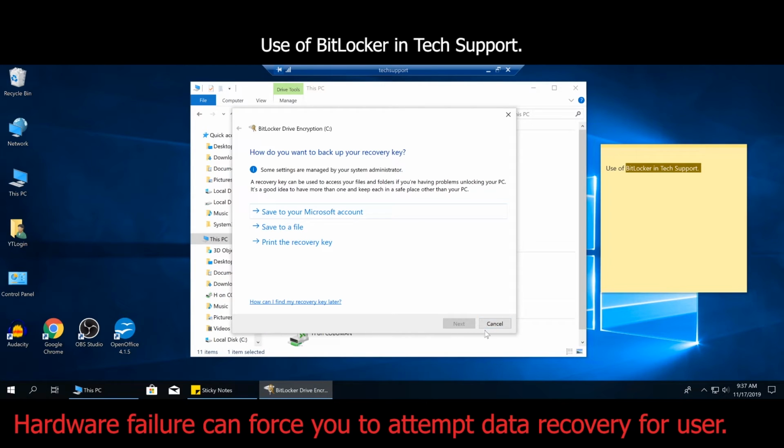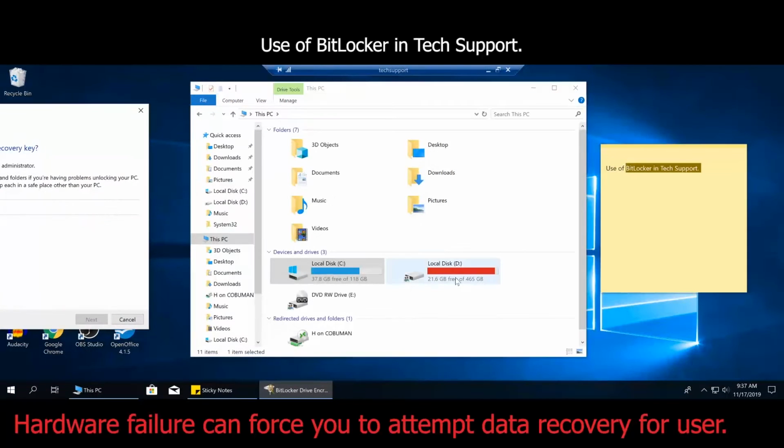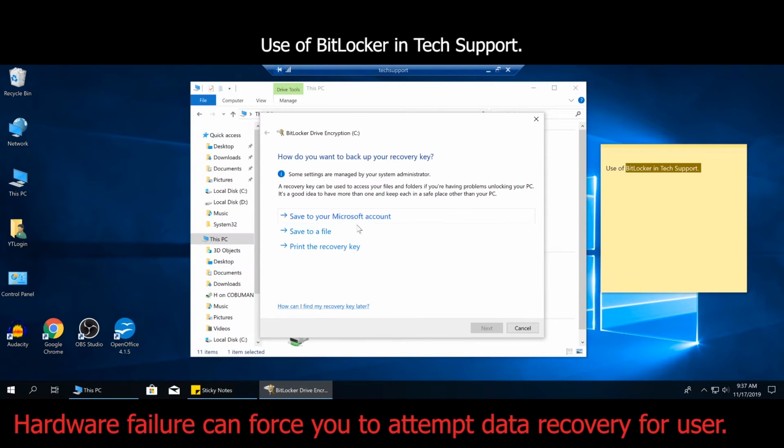And let me just cancel this. Or no, let me just move this out of the way. You can slave it to your drive, and it would show up like this, like local disk D, and then you would have an option. You would have a lock key, and I'll show you this, and it would ask you for the recovery key. So that's the thing. It would have a copy of this key somewhere else remote, and this process would encrypt it and save it somewhere else.